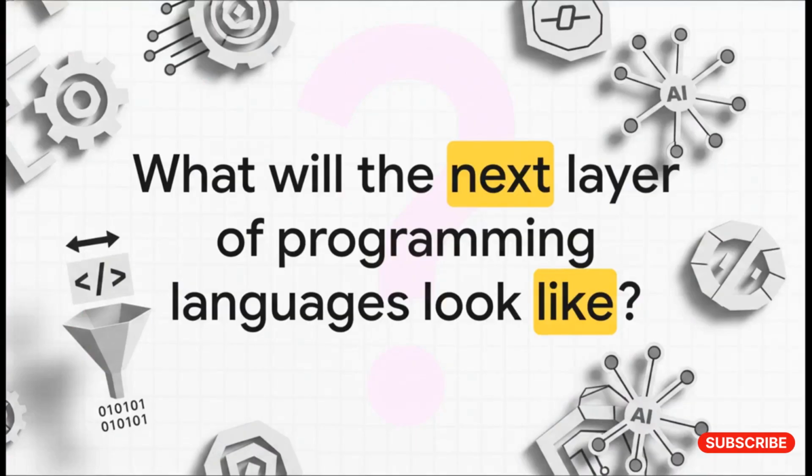And that leaves us with a really fascinating thought to chew on. For decades, we've been building better and better compilers to create higher levels of abstraction, moving us further away from the machine and closer to just plain human thought. So now, with AI really entering the picture, what's the next layer going to look like? Will we soon be programming just by describing what we want in plain English? It's a pretty wild future to think about.